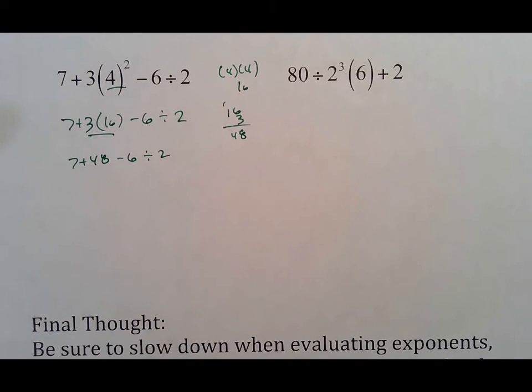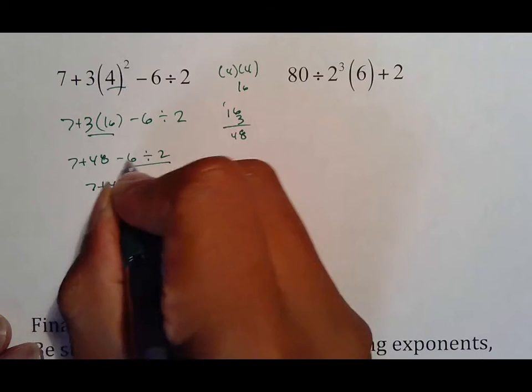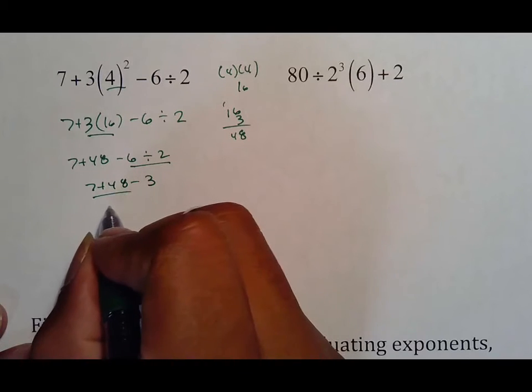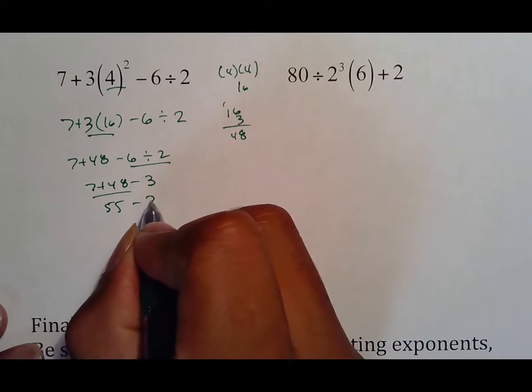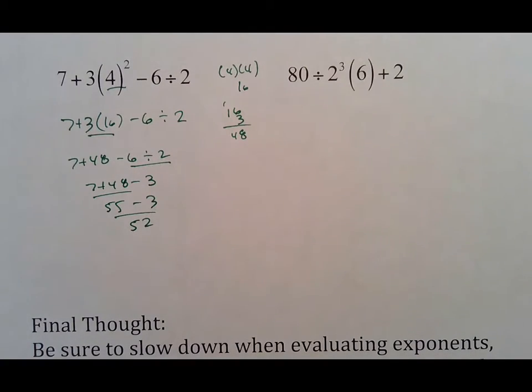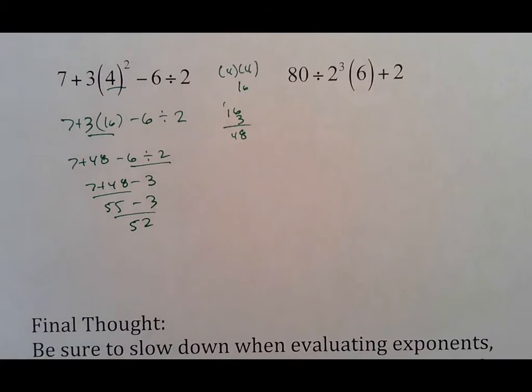Again, that is long multiplication. You do not have to do that yet. Just make sure you use the calculator. The other teacher in line is right here. 7 plus 48 minus 3. Now we have nothing but students. That becomes what? 55 minus 3, which is 52. And again, on your homework, you'll have to type all these things in, so be sure you practice that before your quiz pops up.